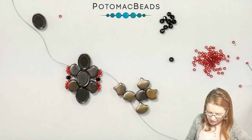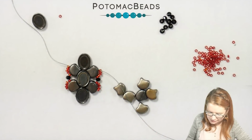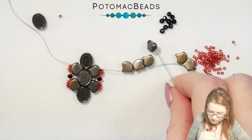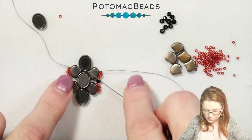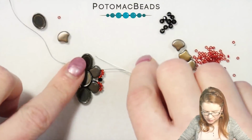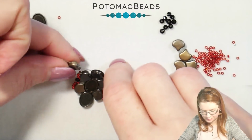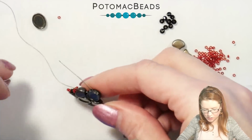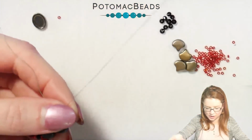So here we're going to add our 15, our crystal, our 15, and we're going to go down through our next ginkgo, and then through our OvalDuo, and picking up a second ginkgo on the other side. So going through our OvalDuo, and then up through the ginkgo on the other side.